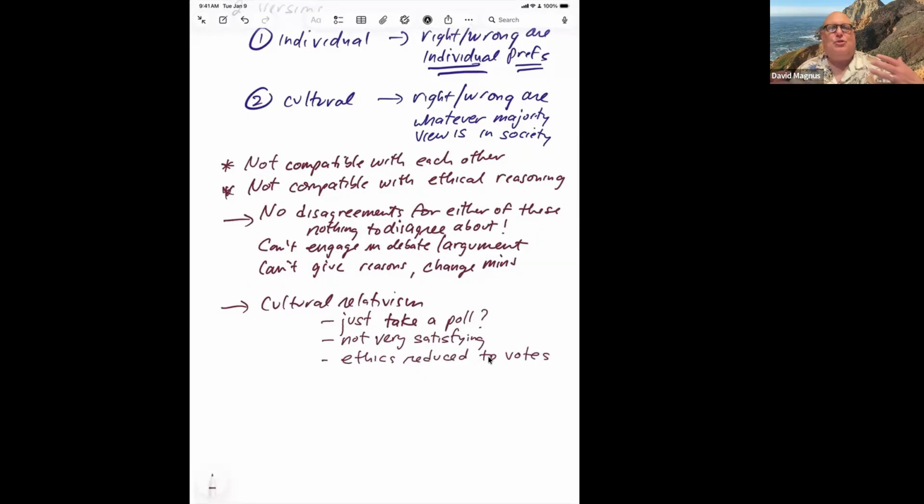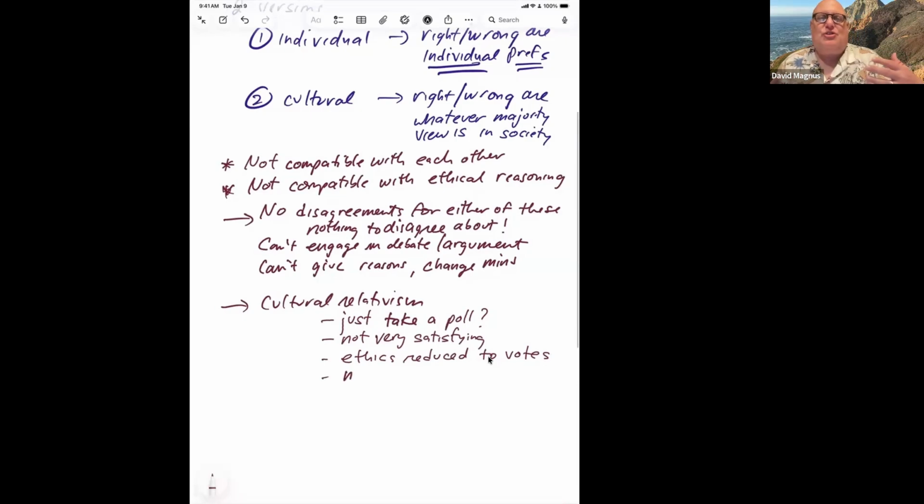Nobody could ever disagree with the majority, right? And you'd answer disputes and disagreements with polling data, right? If somebody's trying to argue against medical aid in dying or somebody's trying to argue in favor of it, you'd say, no, no, you're wrong. Here's some polling data. Oh, well, now I know it's wrong because 60% of people believe it.